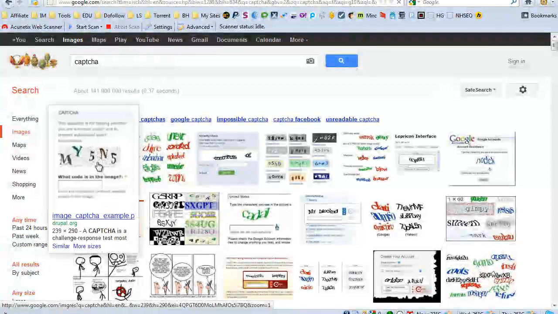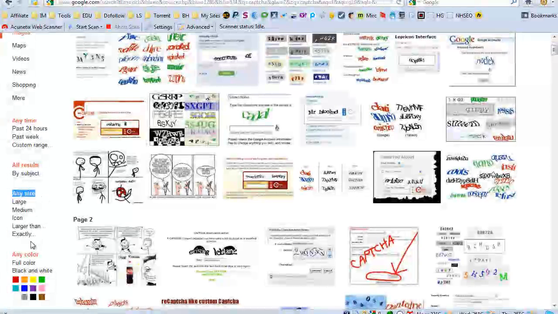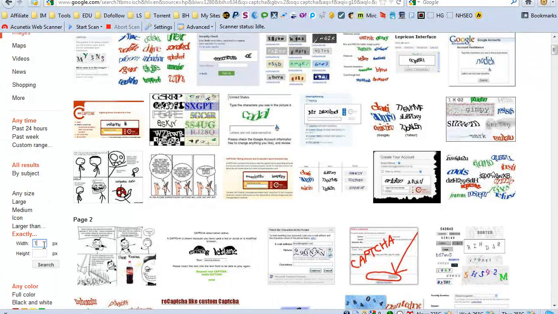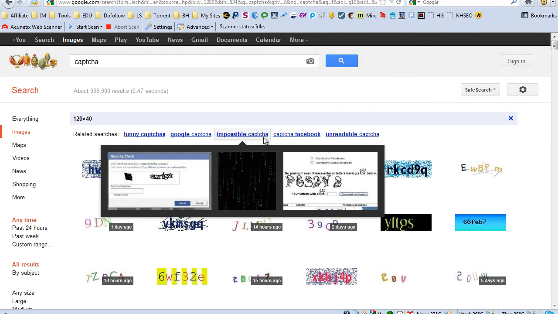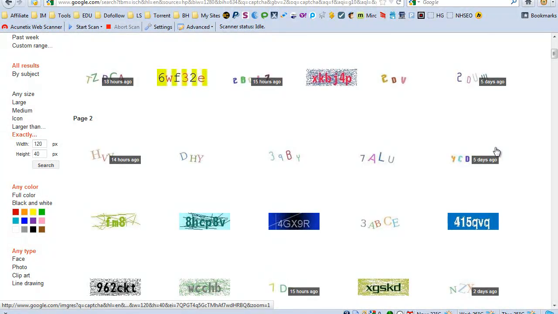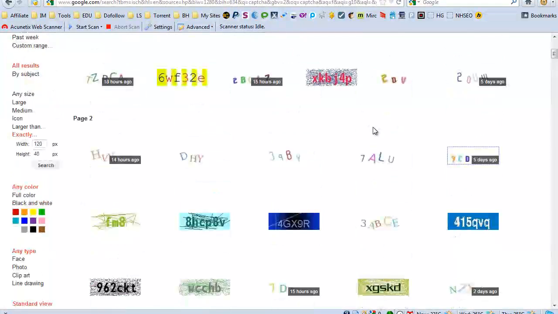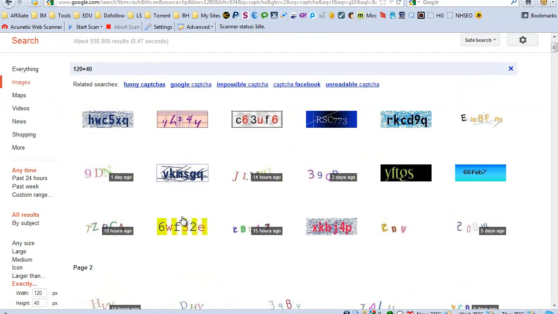And I'm gonna scroll down here on the left side, and I'm gonna determine the size. Let's say I want to do 120 by 40, right? So you see, now I have several captcha types here, and either way I can select whatever captcha I want.